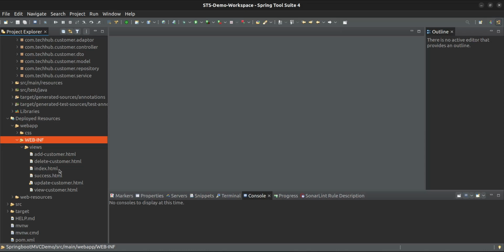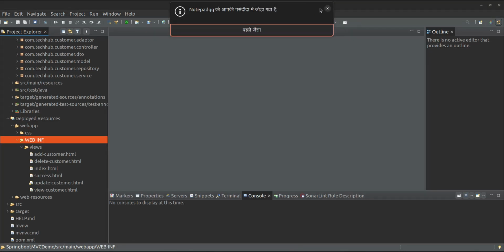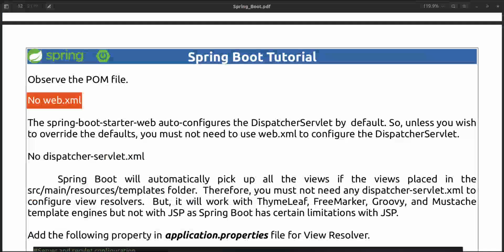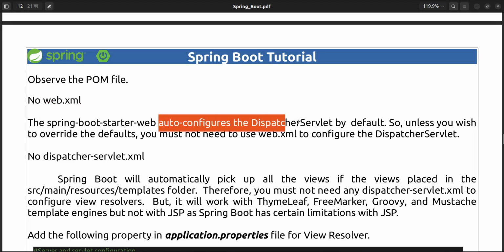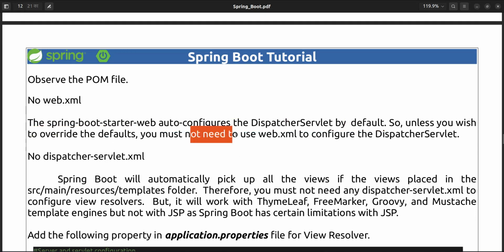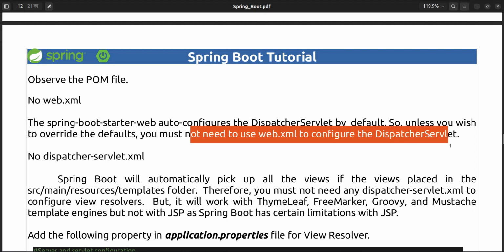The same thing Spring is doing. Spring is using no web.xml. Why? Because it is configuring using annotations. The Spring Boot starter web auto-configures the dispatcher servlet by default. So unless you wish to override the default, you need web.xml to configure the dispatcher servlet.